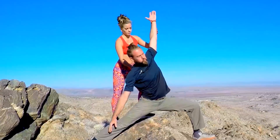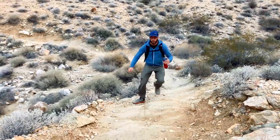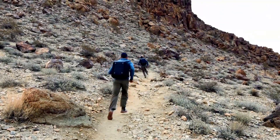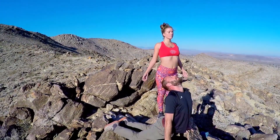Today McKinley is putting me to the test in Joshua Tree National Park and I'm putting her to the test to do some science. I'm testing a new material from Polartec that uses your own evaporative cooling system to help bring your body temperature down. Westcom has integrated it into this shirt and I gotta say I'm feeling pretty cool.